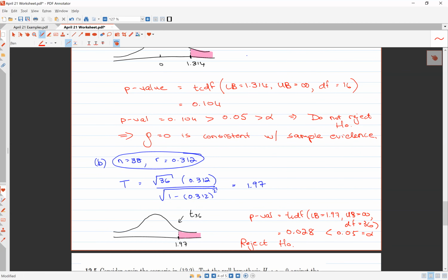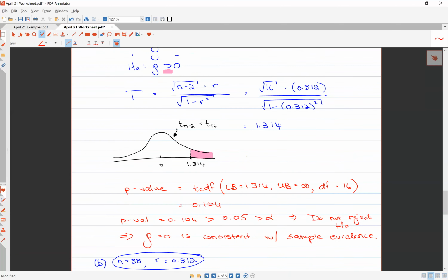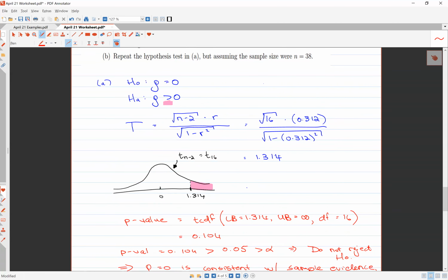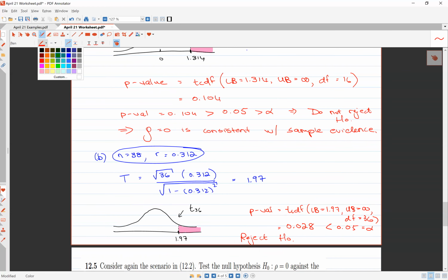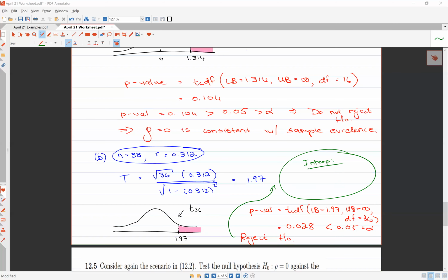Dr. Potgieter, could you repeat the justification you just said? Yes, so your conclusion here would be, you want to state something that, because you're rejecting the null hypothesis, is going to be in line with the alternative. And the alternative here said the correlation is greater than 0. So your interpretation would be that the sample evidence is consistent with having a positive correlation value.